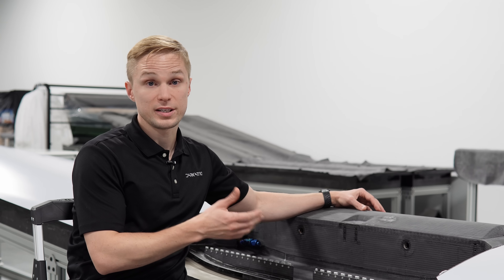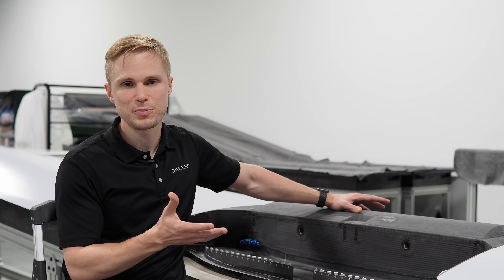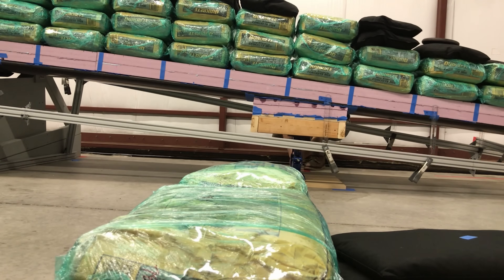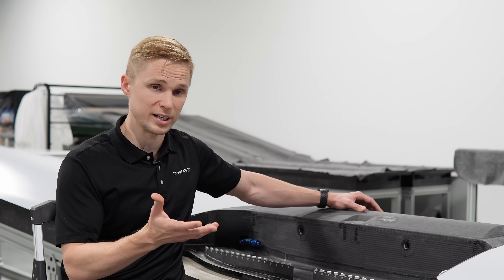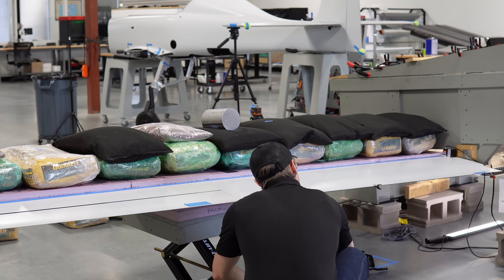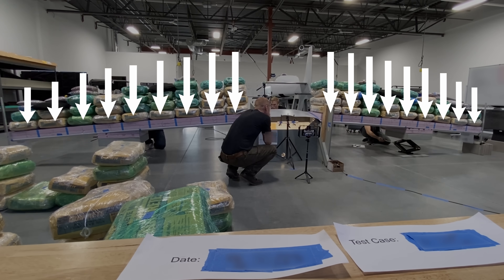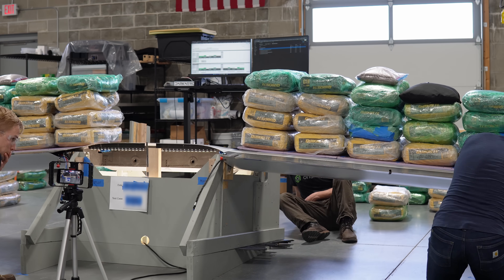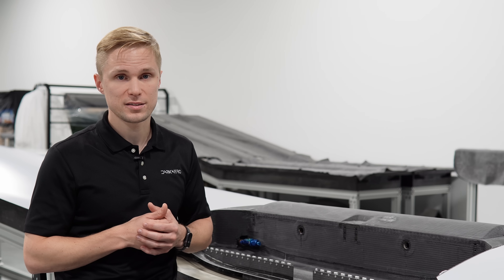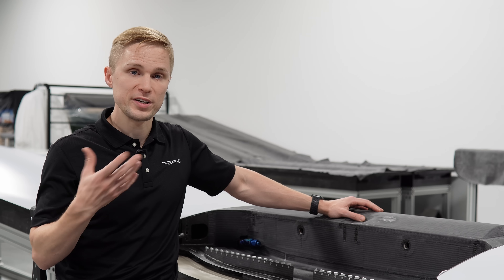After completing the rebuild of the center section, the entire wing had to be validated once again so that we could confirm that these updates were structurally sound. To test the wing, we pulled out the stand that we previously built and purchased dozens of concrete bags from Home Depot. We simulated a range of aerodynamic loading conditions across the wing, using concrete bags to apply representative lift loads across the wing surface in both the positive and negative directions. We arranged the concrete bags so that the applied load approximated a modified elliptical lift distribution. We performed both a positive and negative proof load test, and also did brief cyclical testing at our positive and negative limit loads. We're happy to report that no issues were found through this most recent batch of tests. One interesting finding was that the wing actually was stiffer with the new pie joints installed compared to where it was the last time we tested it.